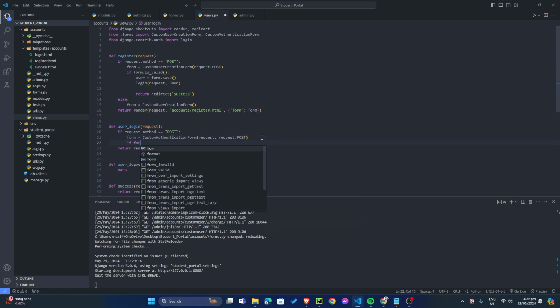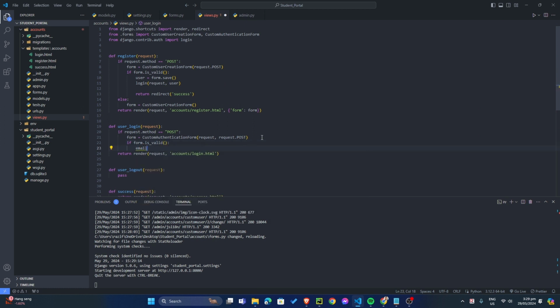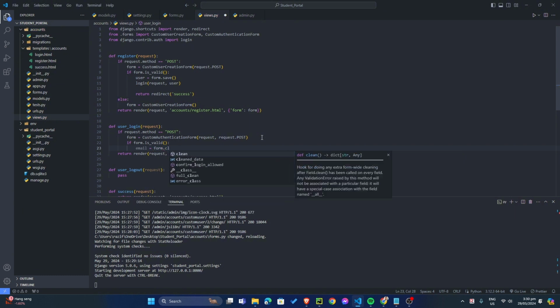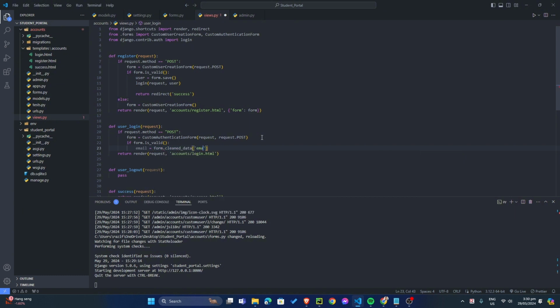So if form is valid, let's get the email from form.cleaned_data email. This is just getting the cleaned email out of the form. So this means no white spaces or no whatnot. It's just the clean data.